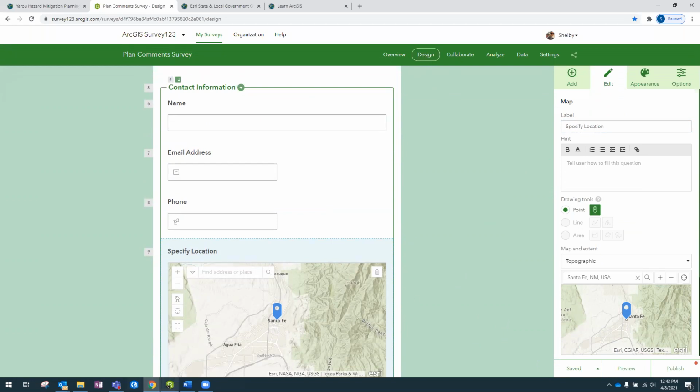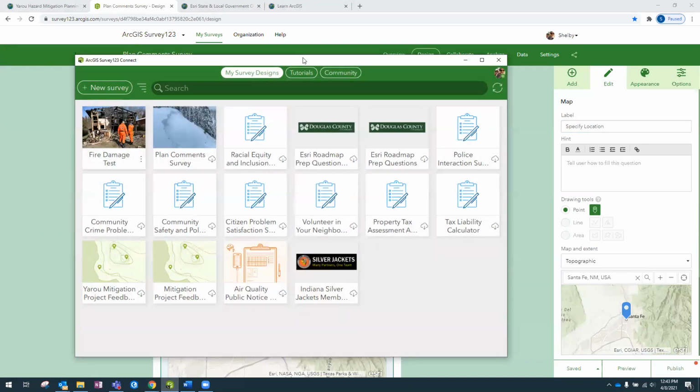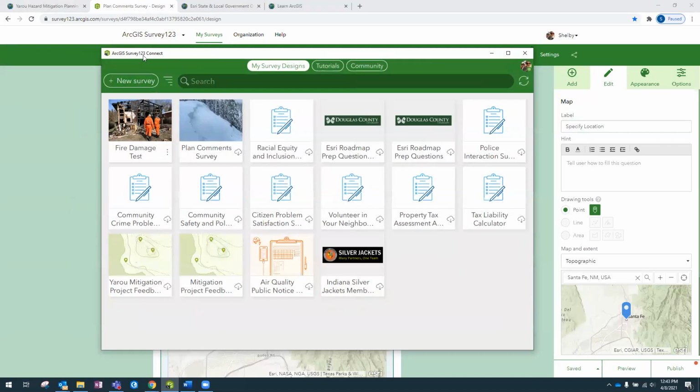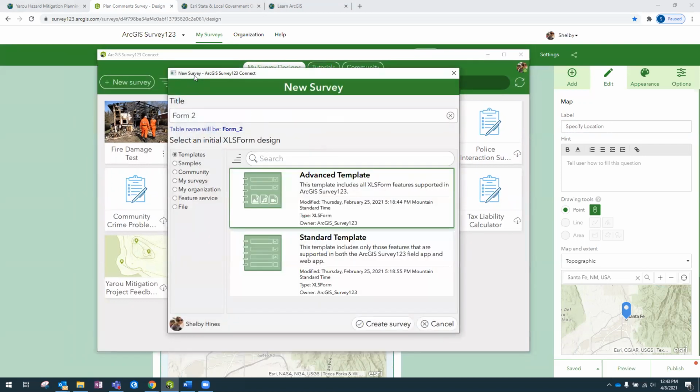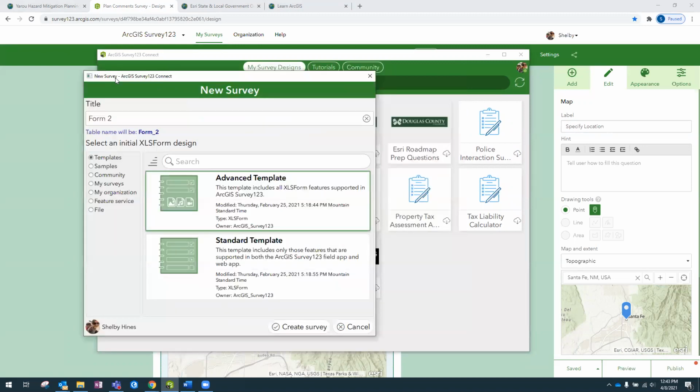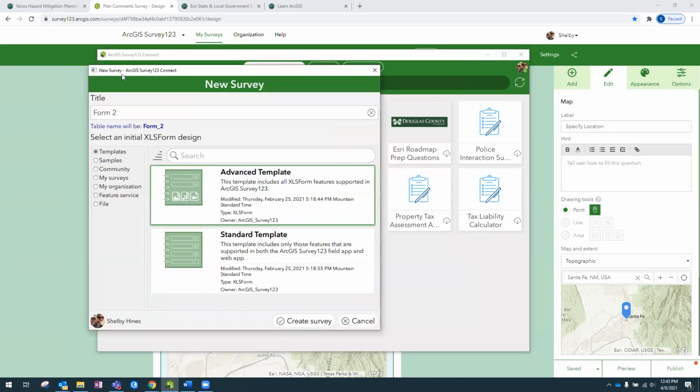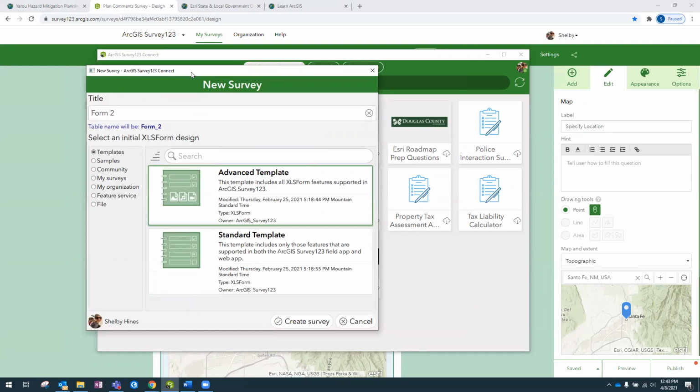The more advanced option for configuring surveys is Survey123 Connect. And this is where you can leverage some really powerful capabilities in Survey123 related to building calculations or things like pulling from a different list or adding repeats.